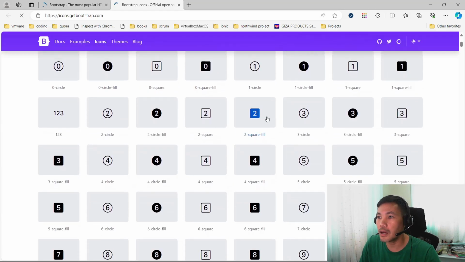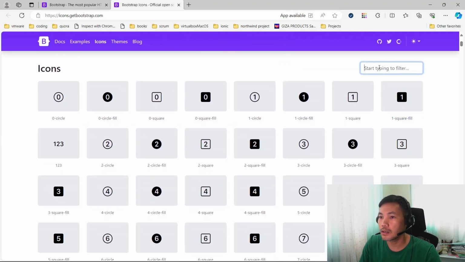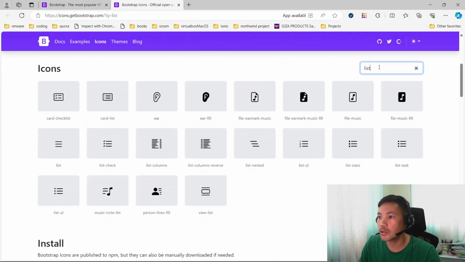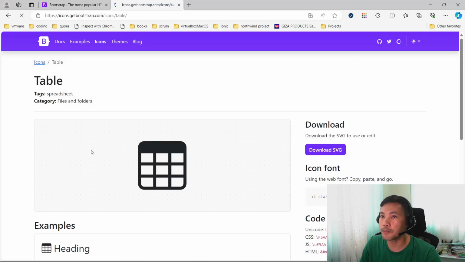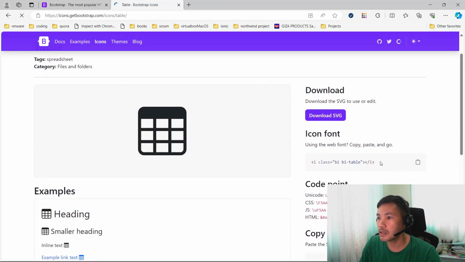I was trying to use a list, but I guess a better one would be a table. So this would be the icon for our housing page. This is its tag. Okay, let's copy this one.